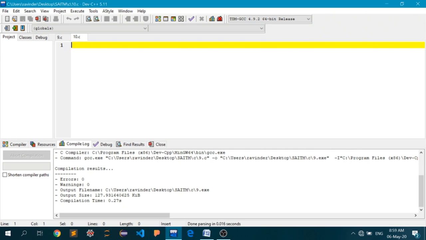Yesterday we saw what pointers are, how we initialize them, and what we have to do to make pointers do their magic. So today we are going to see that implementation. So let's start writing the code.